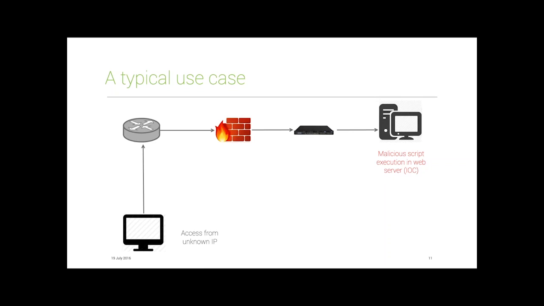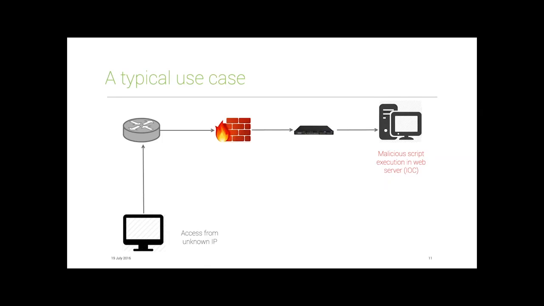Let's assume that you had missed this indicator of compromise due to false positives. Then the attacker moves forward and tries to access the web server. Once he has gained access to the web server, he tries to run a malicious script on that web server. This is another indicator of compromise, and you can get an alert for this from Event Log Analyzer. All you need to do now is to probe into this incident to check whether it's actually an attack attempt or a false positive. If it is an attack attempt, you need to contain it immediately to prevent the data compromise.